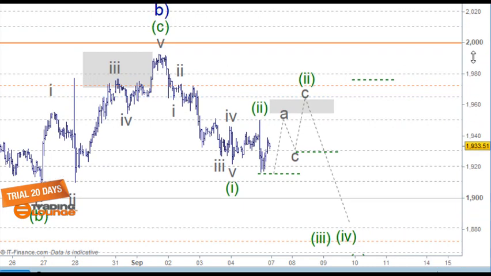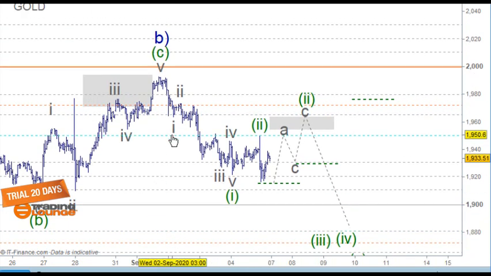There are just a couple of little things here that I want to point out. We can count the 5 waves down here, okay? Now, it's possible that wave 2 is already in play here, or wave 2 is going to be over here, pulling back to the 50-60% retracement level. This spike here came quite close to the 50% level, but we'll give it a bit of time. So if this low is breached, then we know that we can start looking into wave 3 here.